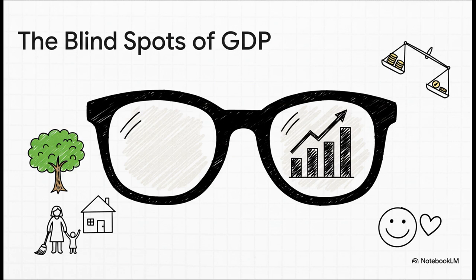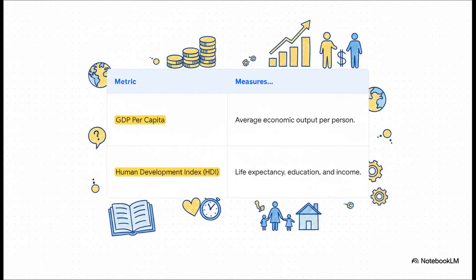Let's talk about some of GDP's huge blind spots. For one, it says absolutely nothing about inequality. The country's GDP could be soaring, but all that new wealth could be going to a tiny fraction of people. It also completely ignores all the unpaid work that makes society function, caring for kids, volunteering, you name it. And get this, GDP can actually go up after a disaster. A huge earthquake that requires billions in rebuilding, that actually adds to GDP. It just has no way to measure things we really care about, like clean air, a healthy environment, or just general happiness and well-being.